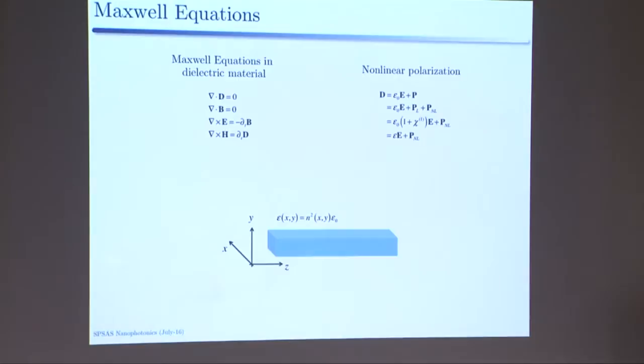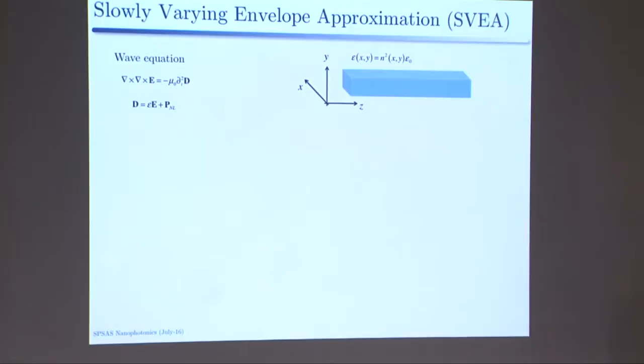Whatever it is. And then I think on Friday, you're going to have the courses on COMSOL that you will plug this into. One of the things you're going to do, using a finite element method, is plug this in and calculate the eigenmodes of this waveguide, calculate the field distribution for a certain frequency and the effective index. Okay? So we assume now that you have that information. If we didn't have PNL, then that's what you do. You calculate the eigenmodes and all of that. Now we have PNL, and we need to work.